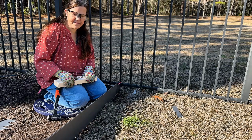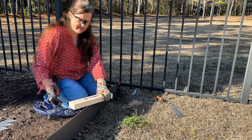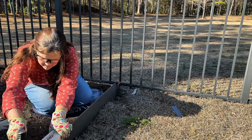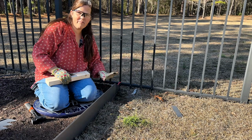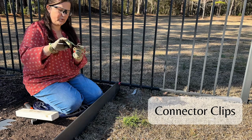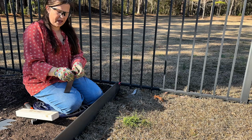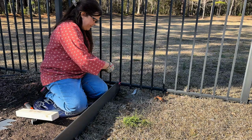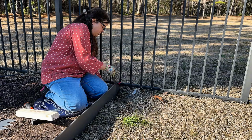Okay, so now we're going to place our board on top of our metal edging. And just as simple as that, we've got it installed. Next, we're going to use these little clips to go in between. So we're just going to kind of pry this open a little bit. And that's where wearing your gloves is pretty handy. And we're just going to place it in between these two strips.